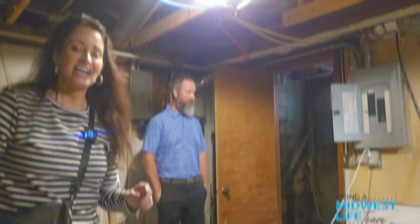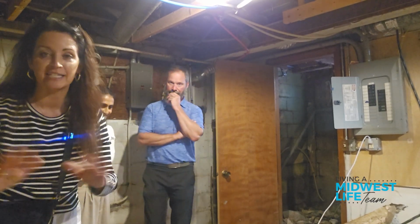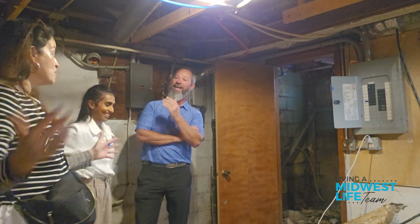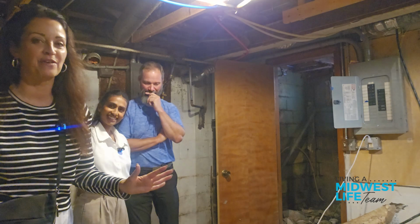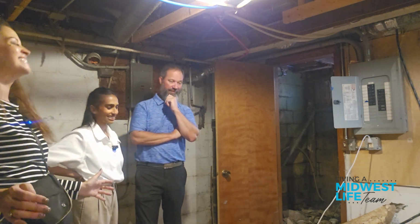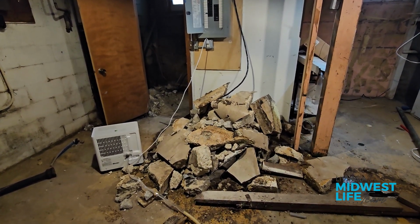I love it. Okay, so we are in the basement, which I just said it's the only bathroom upstairs, but that's not true. I forgot about this insanity downstairs. Technically, that is the only bathroom at the moment. But there's gonna be a really nice bathroom down here, but at the moment, it's scary. Very scary. Piles of concrete have come out of this bathroom.